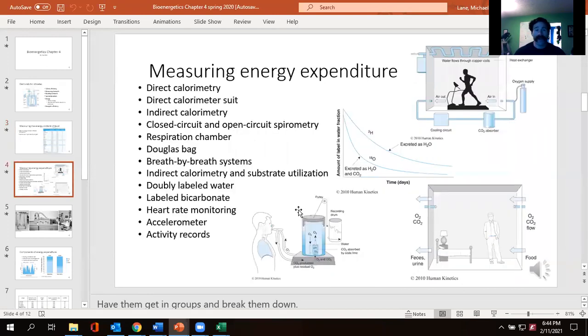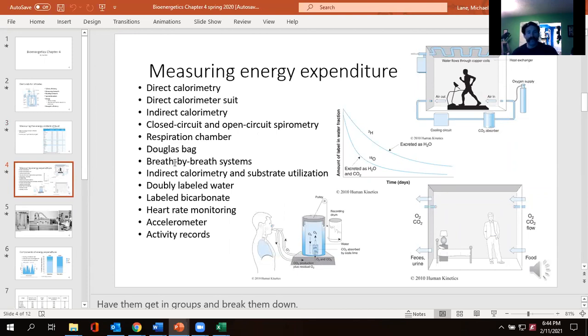Now, from there, we want to figure out how much energy we're spending. And this is where we can talk about calorimetry. So putting someone in a room, figuring out how much energy they're giving off into it, or putting them in a suit that does the same thing. Indirect calorimetry, which is like we do with a metabolic cart that we have inside of the lab. And then same thing with essentially breathing into and out of, so we can look at the total breathing volume and look at the total amount of oxygen that's being used, as an indicator of how much energy. Douglas bags, which is going to be pictured on the next slide, was a method of gas collection, so you can then go and measure it.